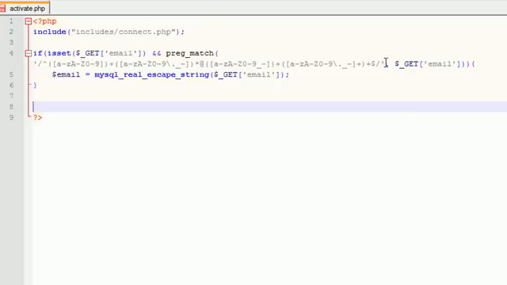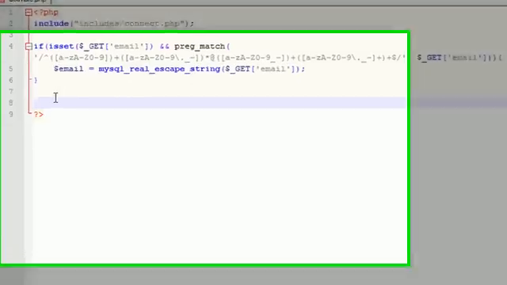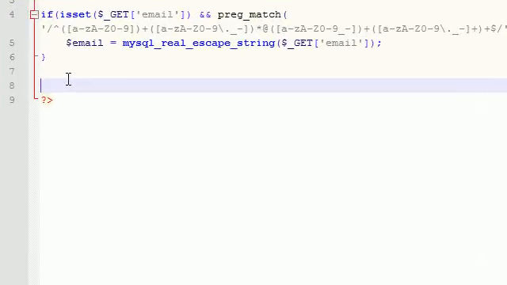So that's a regular expression that pulls the email from the URL and verifies that it is indeed an email format, and if so, it's going to store that in the variable email. Did I say email? Email. Tomato, tomato, same thing. The next thing we want to do is, remember, two pieces of information were passed through the URL: the email and their secret key, their unique key specific to them. So let's go ahead and handle that key right now.